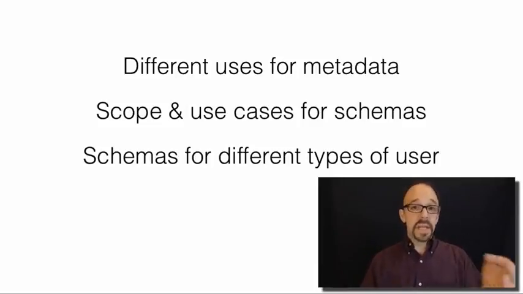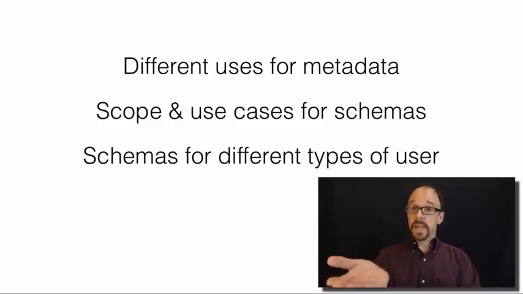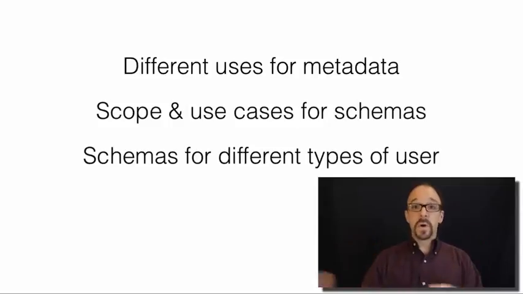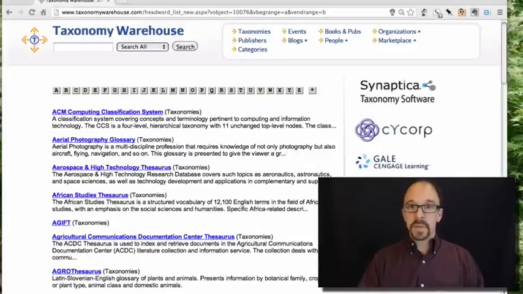Then, by the way, some metadata is intended for human consumption, for example, CDWA or Darwin Core, and some metadata schemas are intended for computers and networked systems to use. For example, CDWA is for humans, but CDWA Lite, the XML version, is for computer systems. EXIF can be interpreted by humans, particularly with a viewer like the one that we were using earlier, but really it's for computer systems.